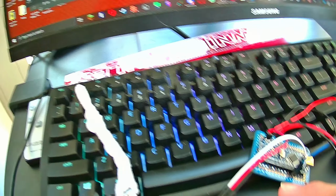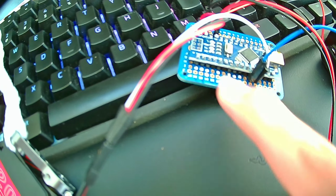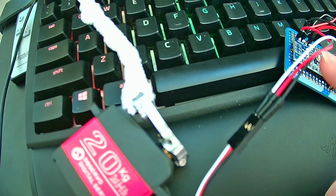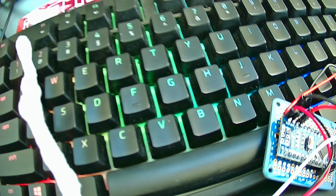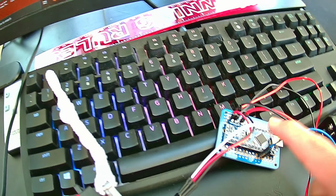So the ground and the VIN are connecting to the battery pack and not the Arduino. So the battery pack is powering the Arduino and the servo via the ground and the VIN cable, but then the only part of the servo that's actually connected to the Arduino is this white cable, which is a jumper cable connecting to GPIO port D9, and that's how the Arduino controls it.